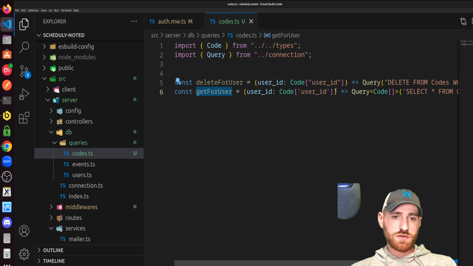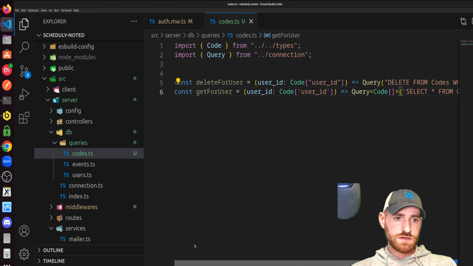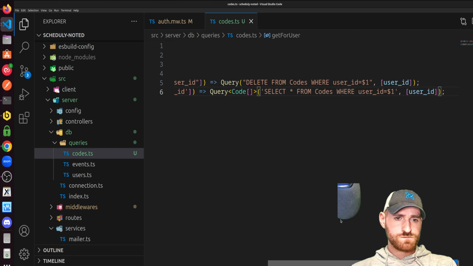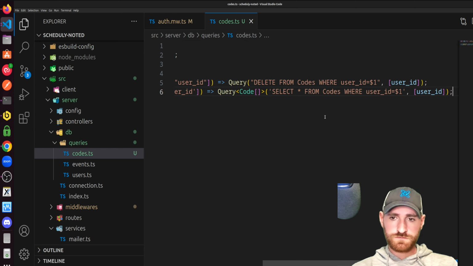I probably could also add the code here just to expand the where clause. So in the event a user did have multiple codes, we would select that specific code object with that specific 6-digit code. We can leave it that way for now, though.